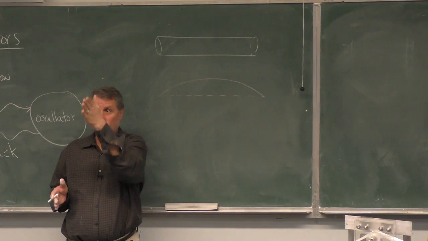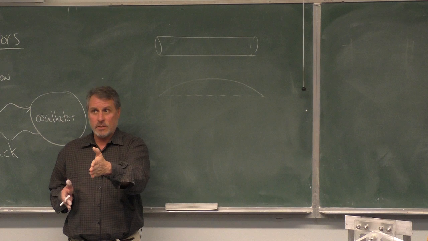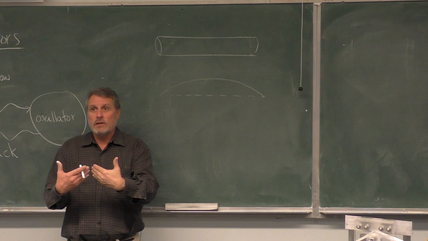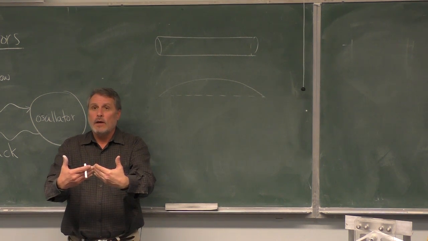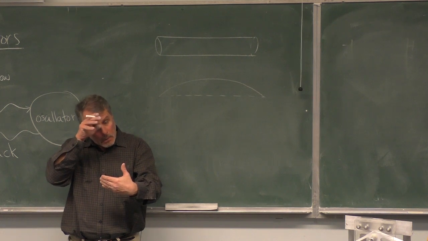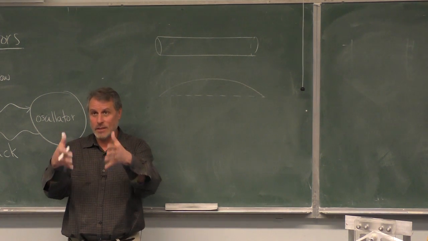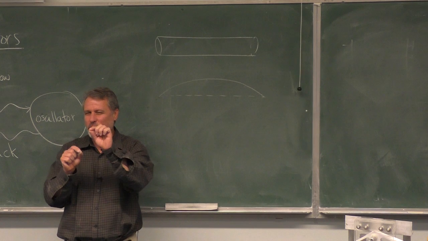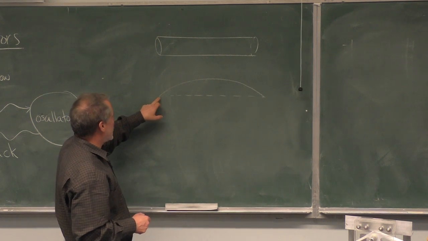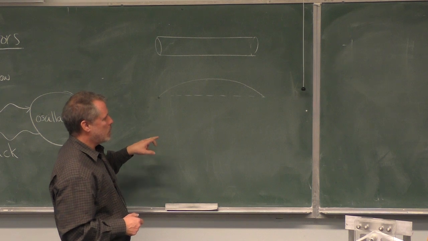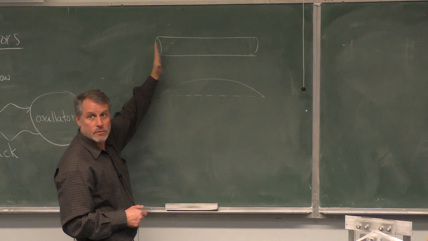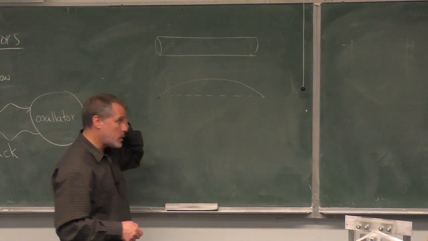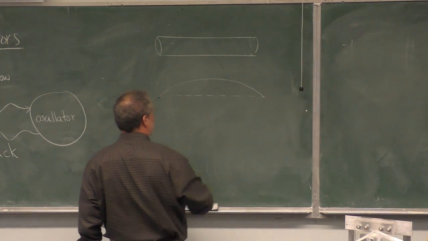Because if there is a pressure discontinuity at a surface, the surface would have infinite acceleration, right? So a pressure difference is a force per unit volume, and if you have no volume mass in a surface, the surface will have an infinite acceleration if there is a pressure difference across. So the acoustic pressure at the ends has to match atmospheric, so that's why the acoustic pressure has to be zero at the ends. This thing oscillates back and forth, and it would have a maximum in the center.